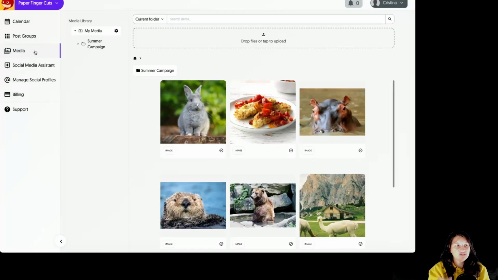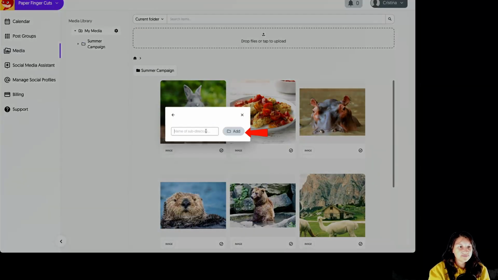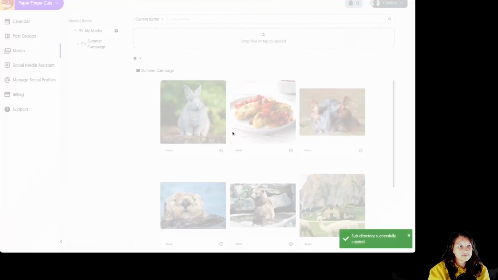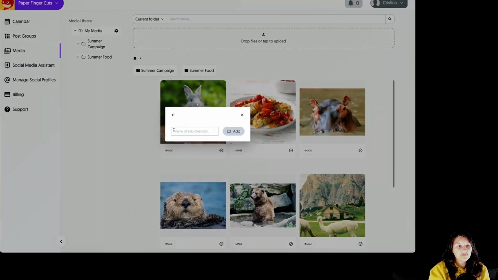And in order to create new folders, we have to click over here on this. And then click on Add Subfolders. Like so. So it's that simple. You just click over here on folder settings, add subfolder, name your folder and click on add.